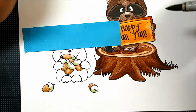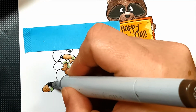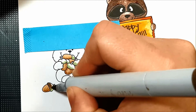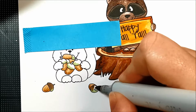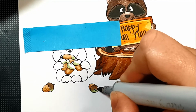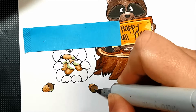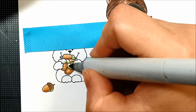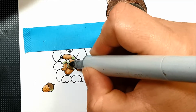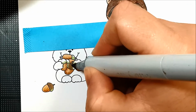So let's go E44 for our caps. Some of them I'm going to leave that green visible. Some of them I'm going to go over it. It will cast a slight green shadow underneath that ink. Don't forget the stems.